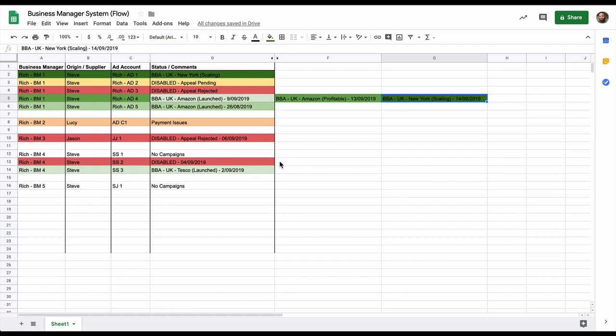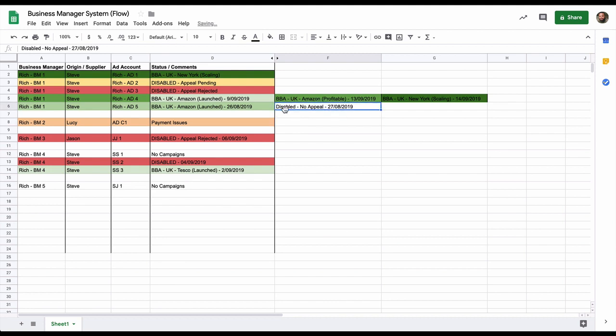And some campaigns you may have launched, and then you may have gone straight to disabled as the next phase. No appeal. And you can just give a date. So, disabled 27 08 2019.